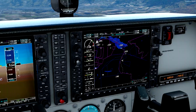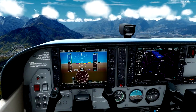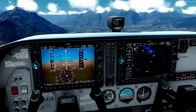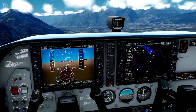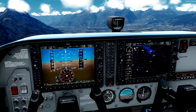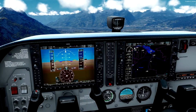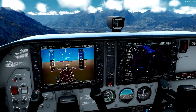The only point of contention that I have for this G1000 is the way it looks and uses the default GPS engine. That is really the only drawback, because I think that hampers it in the visual department, and it hampers the performance department. Other than that, this is now, in 2017, a very, very competent G1000 simulation.